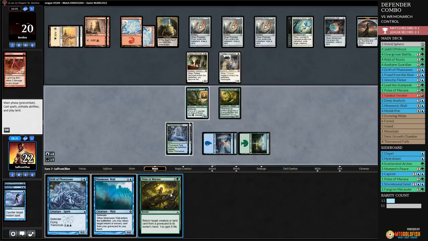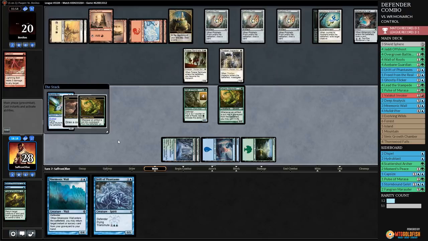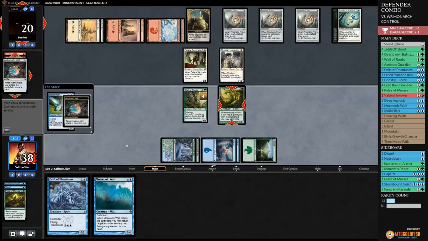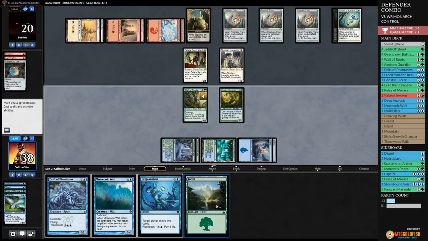Let's Pulse of Murasa. Get back Mulldrifter. Evoke a Mulldrifter. Sacks a clue. Alright, we gain some life. Definitely yes to the life gain. We've almost run this Wall of Roots out of business. Wow. Alright. Sacks Alchemist Vial. Well, play a Growth Chamber. Pick up a Forest. And pass the turn.